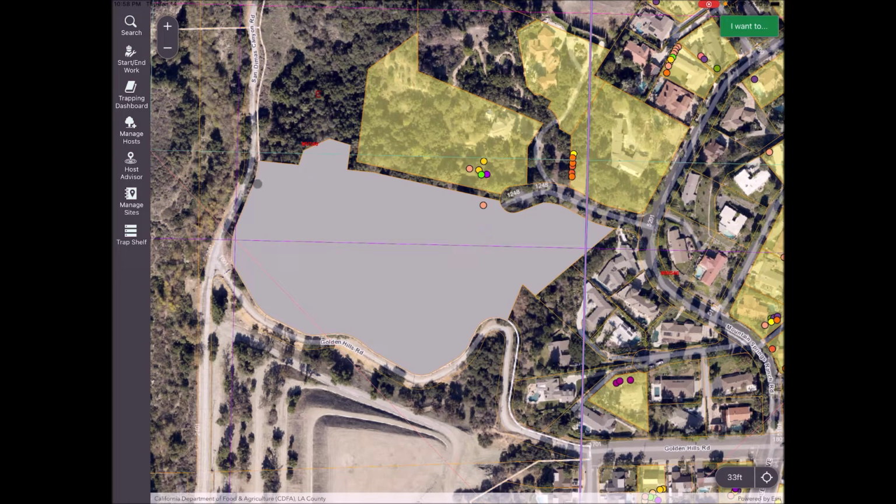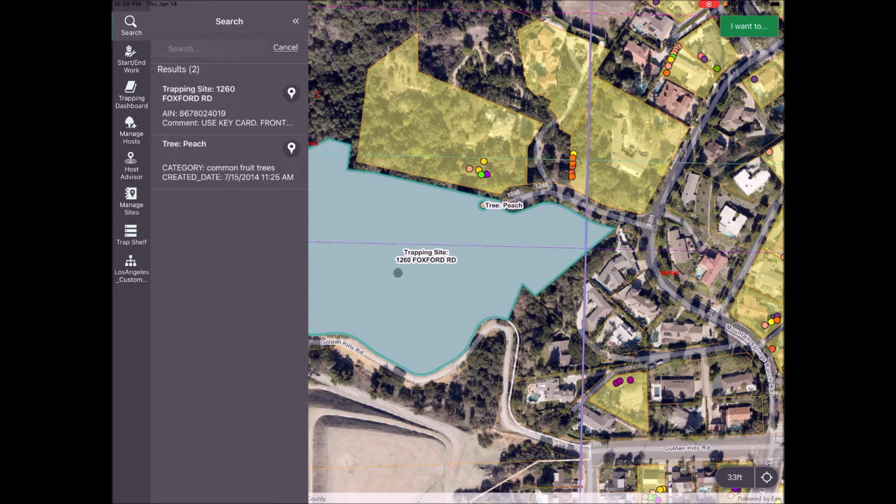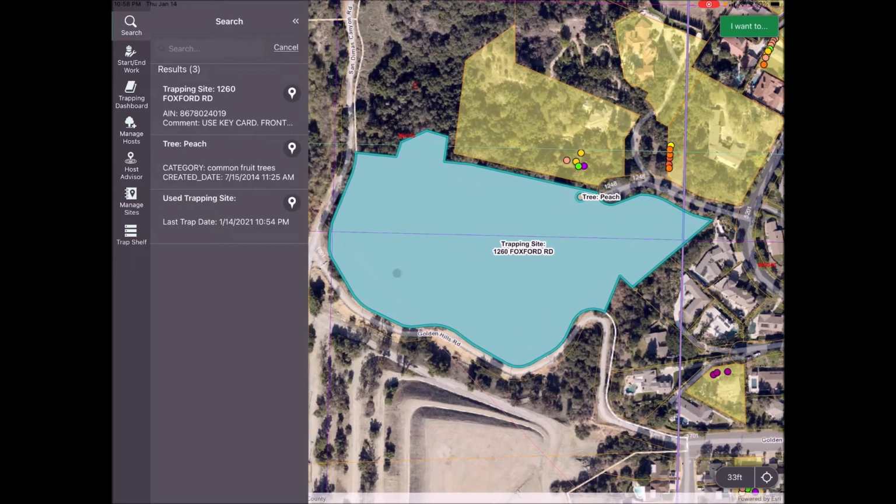So this here was the parcel that we used earlier. This was the peach tree where we had deployed and removed traps, and now we see that piece of information here. If I were to click on it, it would show information regarding this tree. You notice all the traps have been removed.